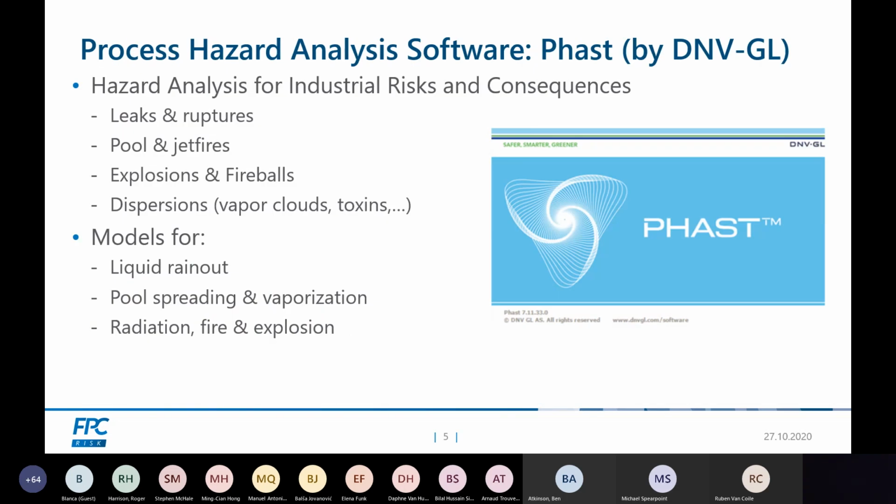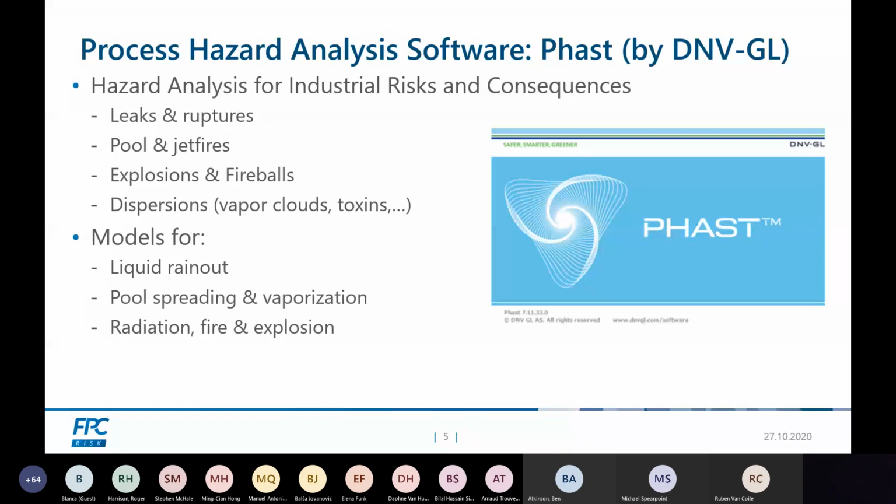At FPC Risk, we use a specific software for that. This is, of course, not the only one, but it's the one that we're familiar with, or at the company, I mean. And the software we use is Process Hazard Analysis Software, or Phast. I don't know where the final T comes from, actually, but sure.